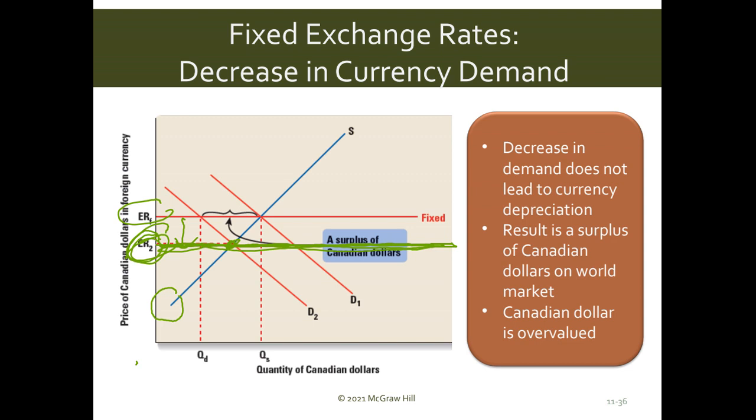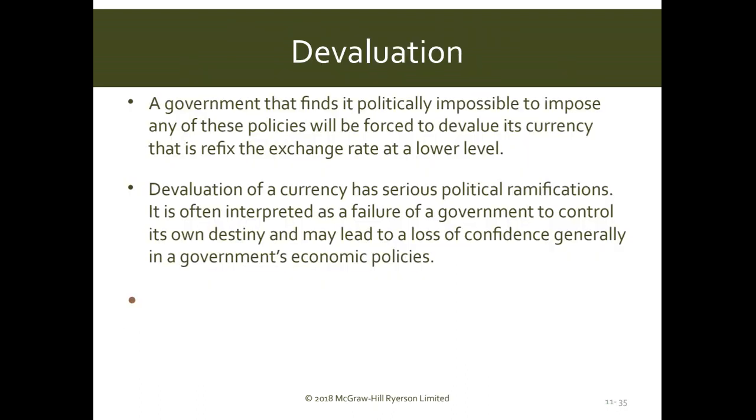Now let's read this and you will understand. A government that finds it politically impossible to impose any of these policies will be forced to devalue its currency, that is, refix the exchange rate at a lower level. Devaluation of a currency has serious political ramifications. It is often interpreted as a failure of a government to control its own destiny and may lead to a loss of confidence generally in a government's economic policies.